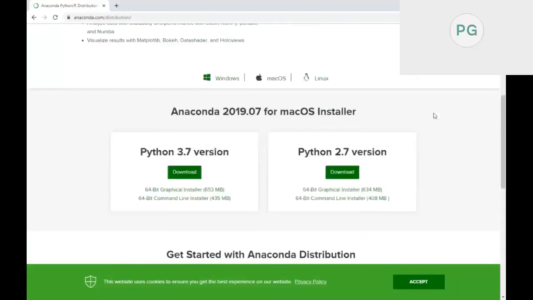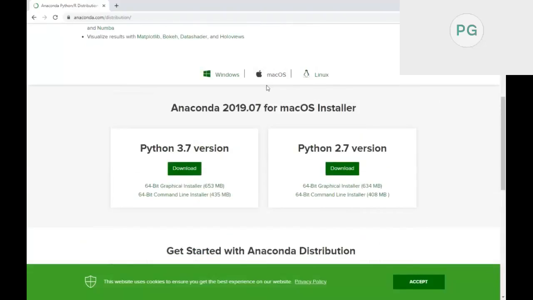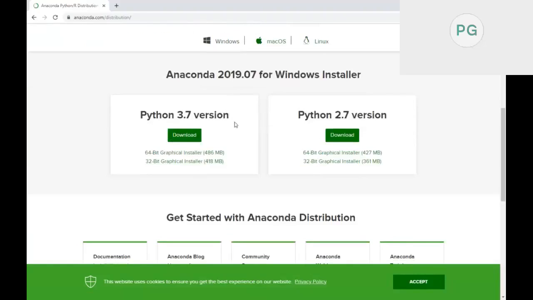Below, you can see operating system wise platform specific installers are available, like Linux, Mac, and Windows. There are two versions of Anaconda available, one for Python 3.7 and one for Python 2.7. If you are not sure which one to install, I would recommend going for Python 3.7. There are also 32-bit and 64-bit installers available. You can download and install that.